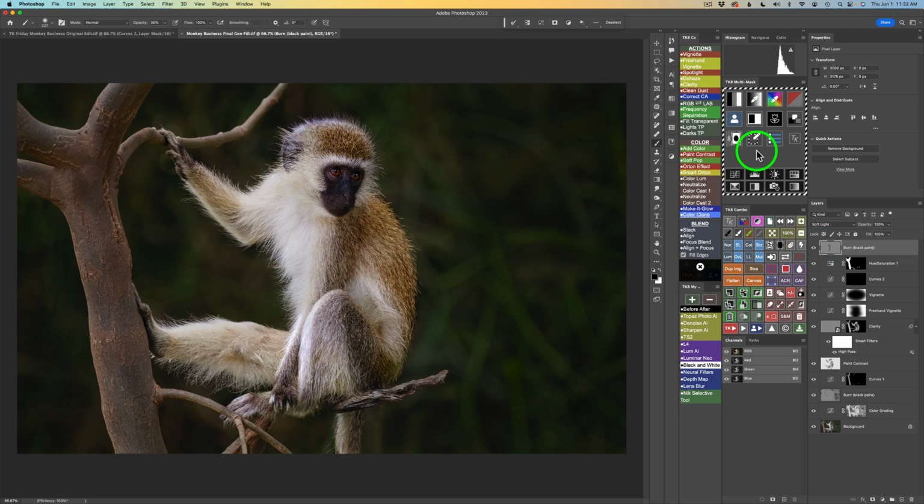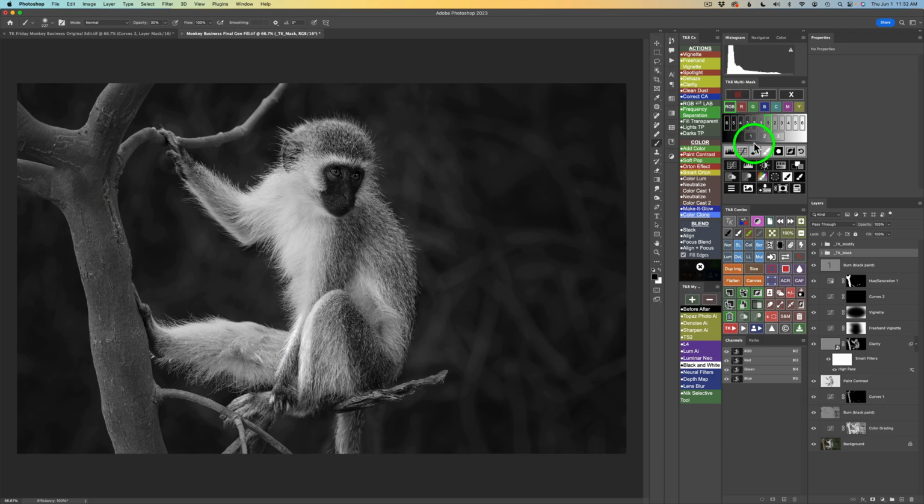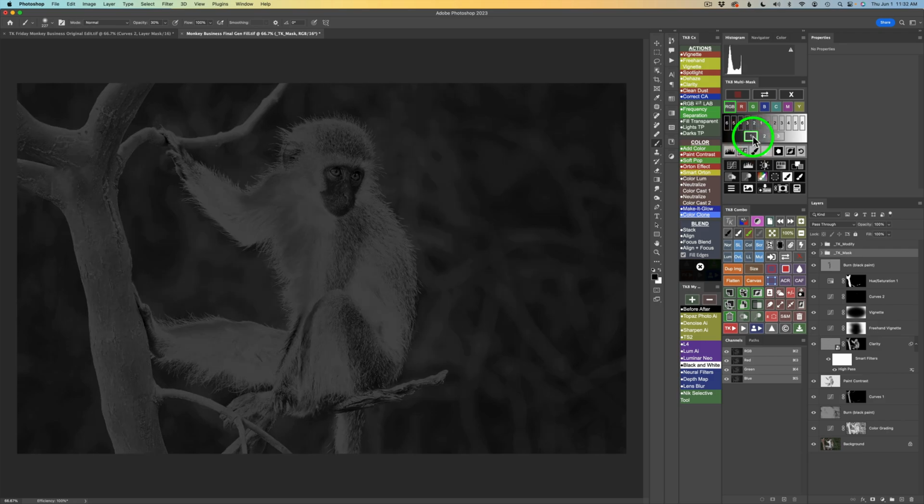And now to lighten up the midtones, what I'll do is click on the luminosity mask button. Now I don't have to worry about the selection. It'll go away when I click on this button. And I always like to use a Midtones 1 for a subtle midtone lightening. So I'll click on Midtones 1. I'll put it to a curves adjustment layer.